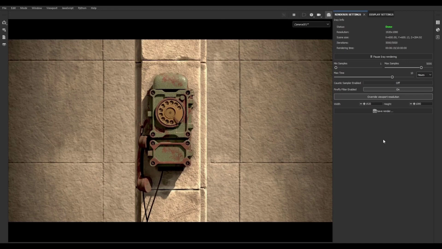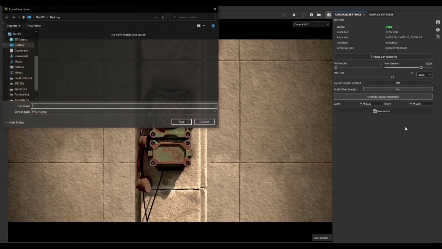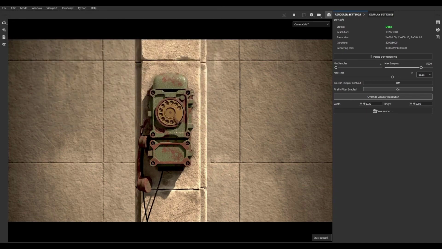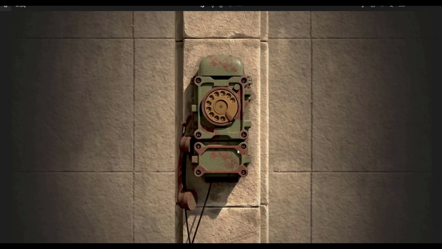Right? Iteration reached 5000 before 10 minutes and render status is done. So I can actually save my render. Let me find the render, and this is our final render. Right?